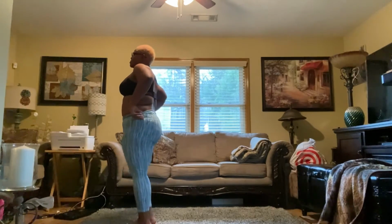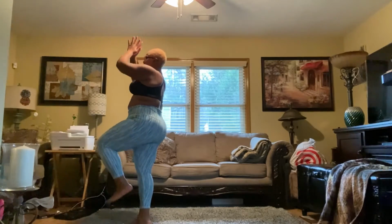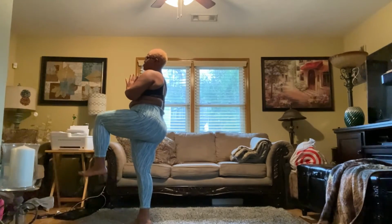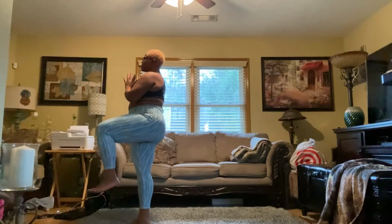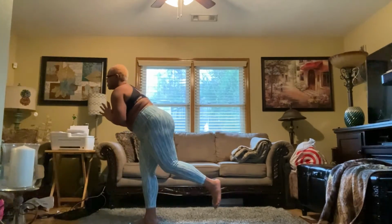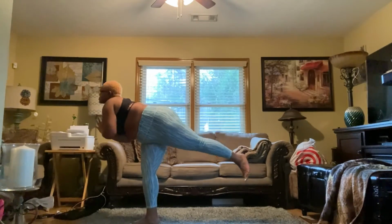Exhale, step down, step it out. Let's set up for the left side. Inhale the left knee to the chest. Catch a balance. And exhale, open the left knee to the left side. Inhale it close. Exhale, press back into warrior three. Catch a balance. Press firm through that grounding foot as best as you can.